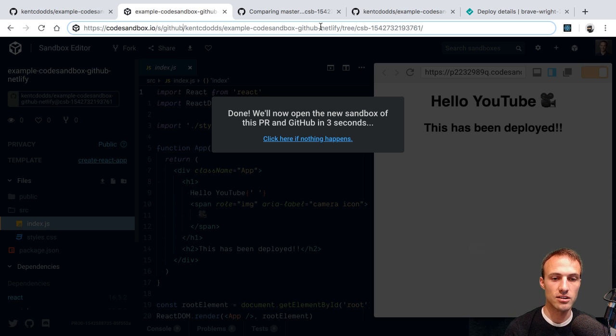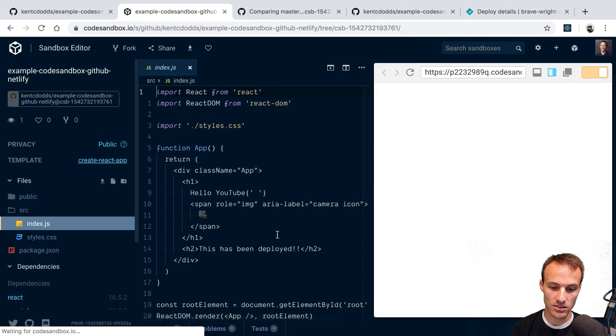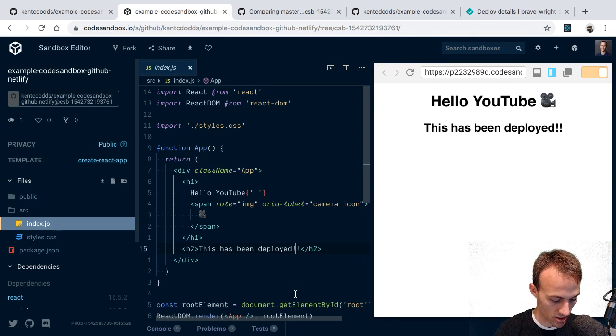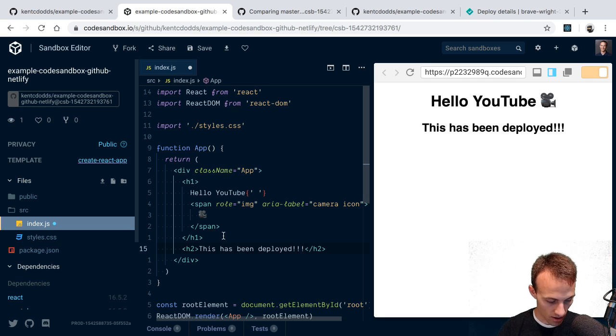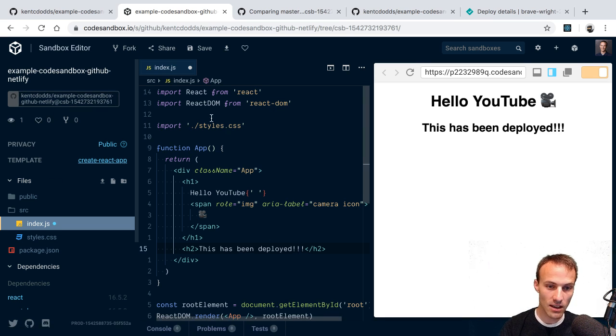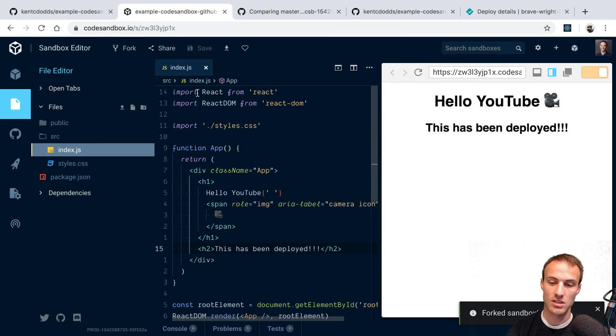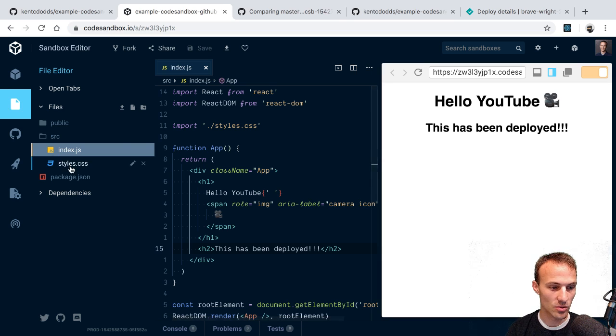You just basically take everything after .com on your GitHub and add it to codesandbox.io/s/GitHub. And it'll open that CodeSandbox up at that branch. And so then I can make another change. I can say another exclamation point. You'll notice it's coming from GitHub. If I save this, it's actually going to fork again. So I've got like 4 copies of this CodeSandbox. They're dealing with all that stuff.